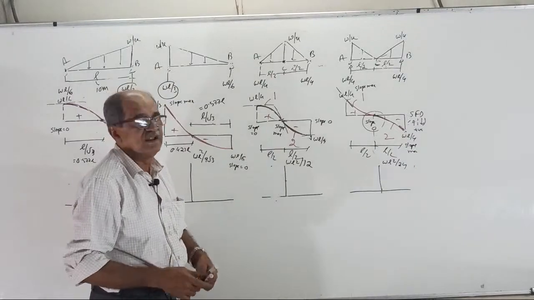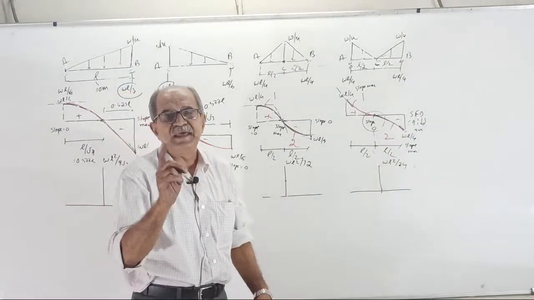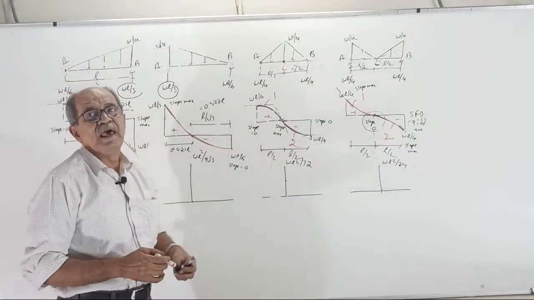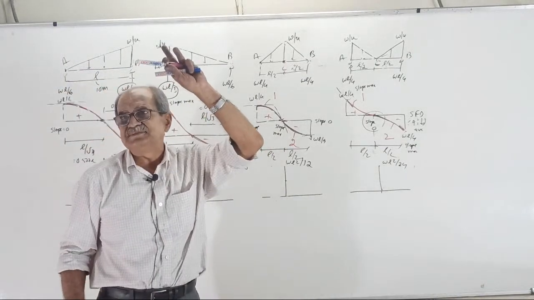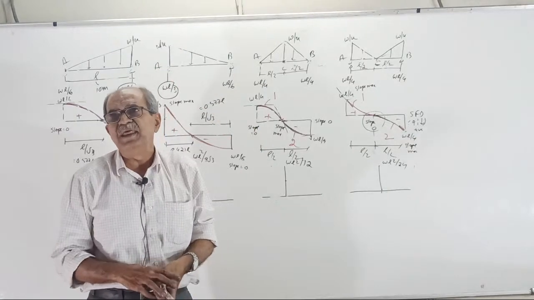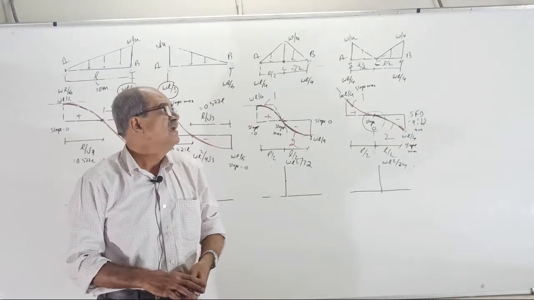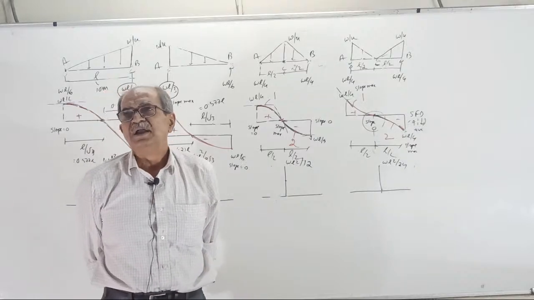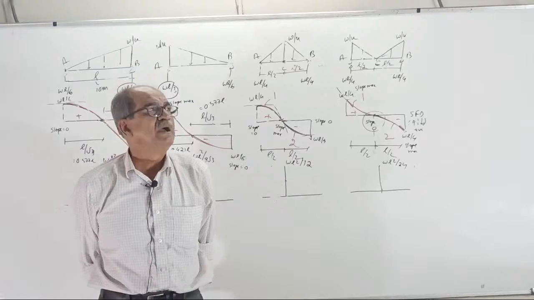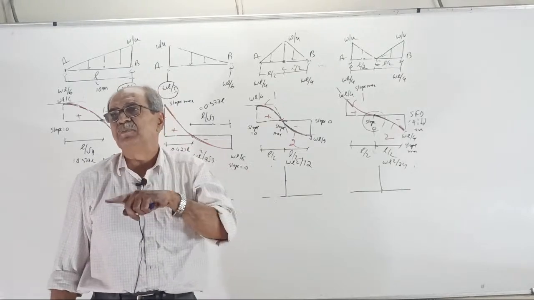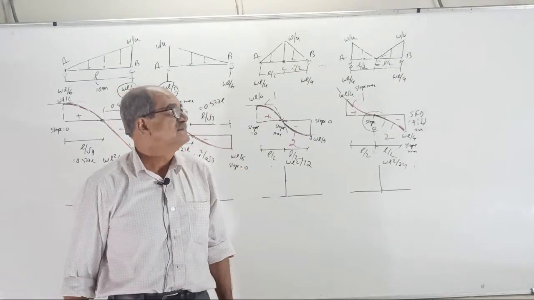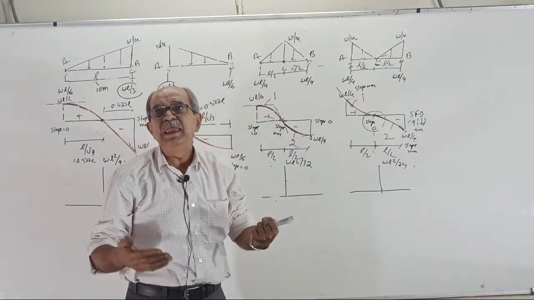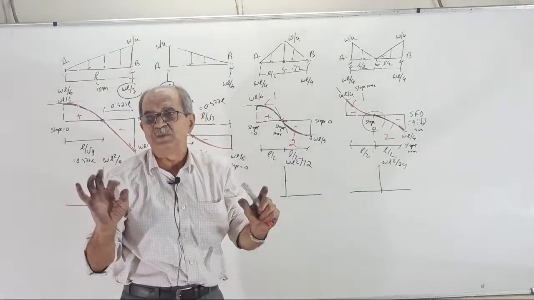Now join. I told you 1000 times earlier to decide in all the 4 cases of UVL. So SF variation, not SFD variation, SF variation. Sometimes people tell calculation of SFD and BMD. No, it is not calculation of SFD BMD. It is calculation of SF and BM, drawing SFD and BMD. Some will tell BMD at C. What is BMD at C? BM at C. Give respect to the subject. Okay, now.